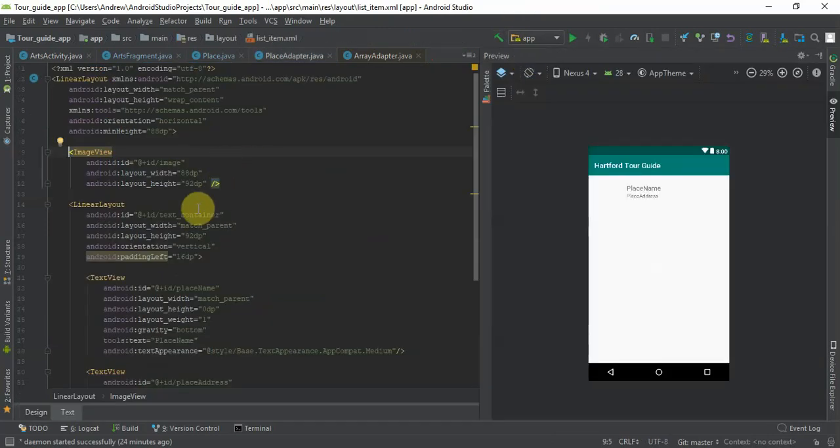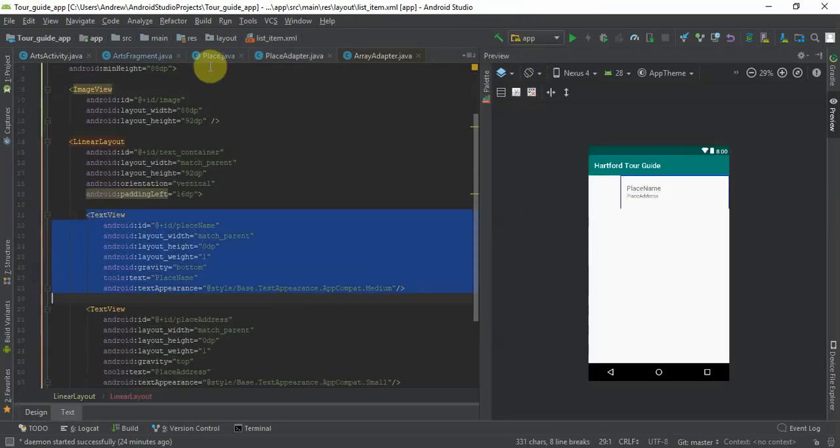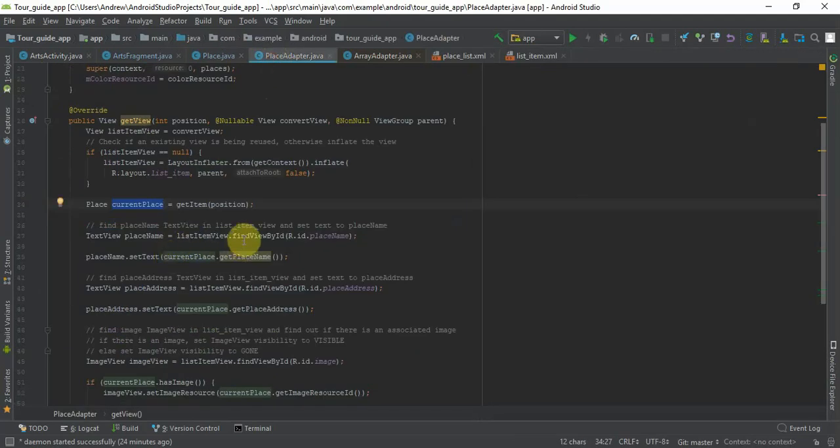So we're in list item and we have this text view here that's called place name. We're going to find that with our code using find view by ID. And then we're going to set our text, and notice here we use our getter for place name. So current place is an instance of place, and place has the method get place name so that we can get the name of the place, even though it's private in the other class.